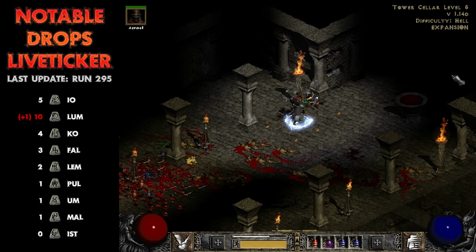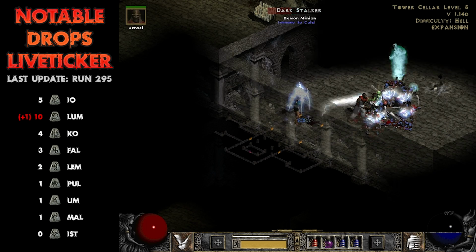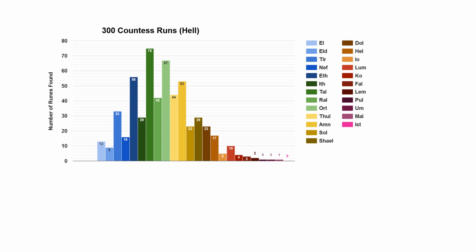and I shall show a full quick run and my terrible control with it after we've taken a closer look at these juicy stats from the 300 runs. In 300 Countess runs in Hell difficulty, a total of 556 runes dropped from her. In addition to that, I picked up 13 runes along the way. These are not included in the stats you see here, and the highest of them were two Shael runes.